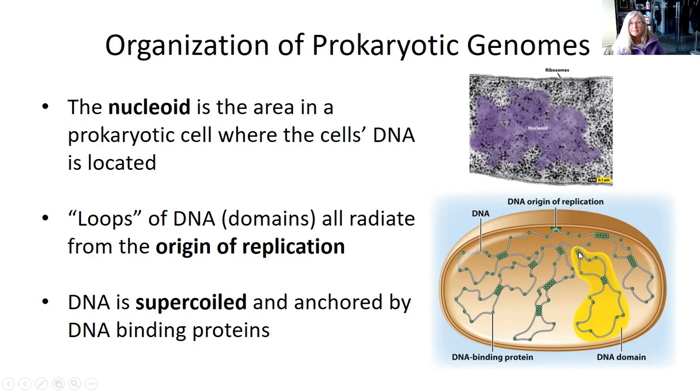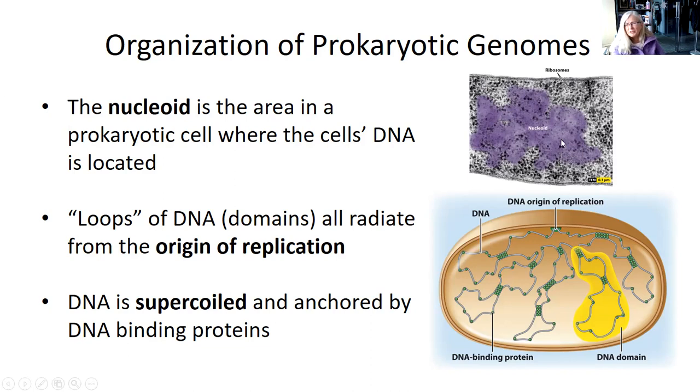But you can see the looped domain. The loops are held together by little proteins called binding proteins. And then the DNA molecules themselves, so remember it's already a double helix, but they're super twisted, which is called supercoiling. And that allows it to condense and condense and condense into a smaller thing so that it fits inside a 1 micrometer cell. So we take this 1 millimeter big thing, condense it by supercoiling, tightening it up, flipping it into these little looped domains, and then what you see is the nucleoid.